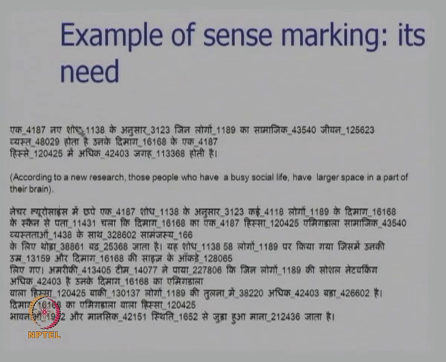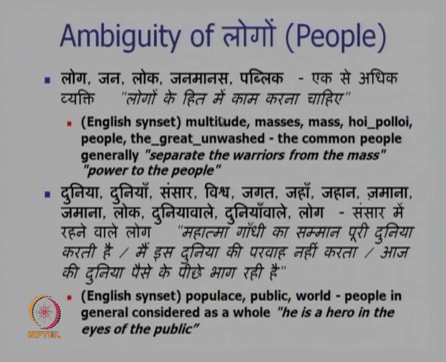Similarly, shodh can have multiple senses. The sense which is of interest is 1130th numbers sense. Anusar can be ambiguous, but 3123 has been found appropriate here. Jin logo, log has come in the plural form here, and log can be very ambiguous. So, we see it in this slide.